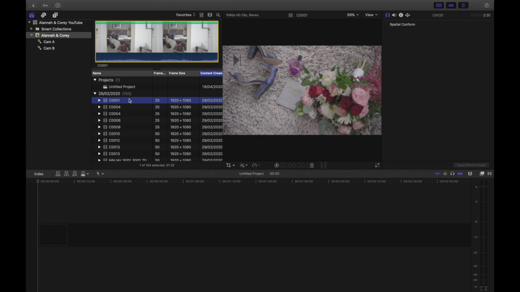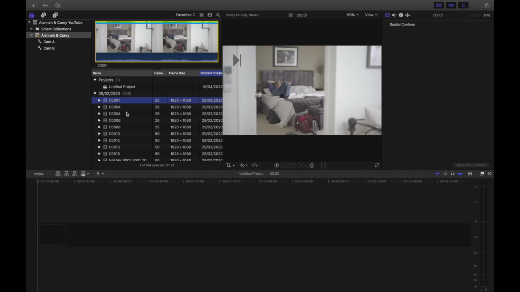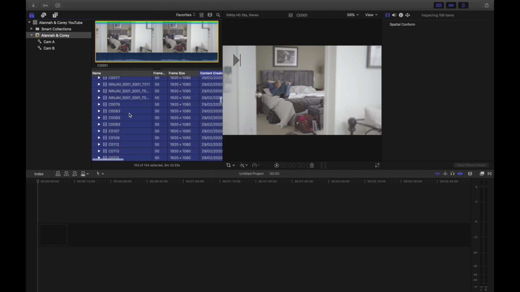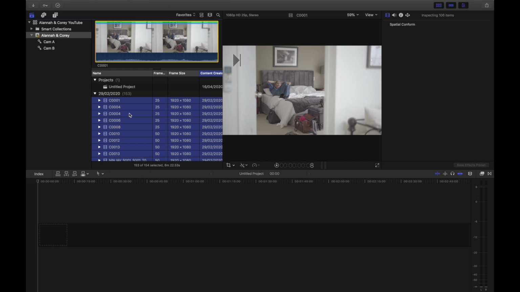If you want to mix it up a little bit, we'll get into that in another video, maybe a little bit later on in this one. But we're just going to keep it simple and stick with a time ordered, really basic timeline here. So because of that, we can go down, click the first one here, and then go all the way down to the bottom, hold shift, click, and that selected everything that we've culled from the footage we've taken. And I'm just going to click the first one here and just simply drag it down into the timeline.